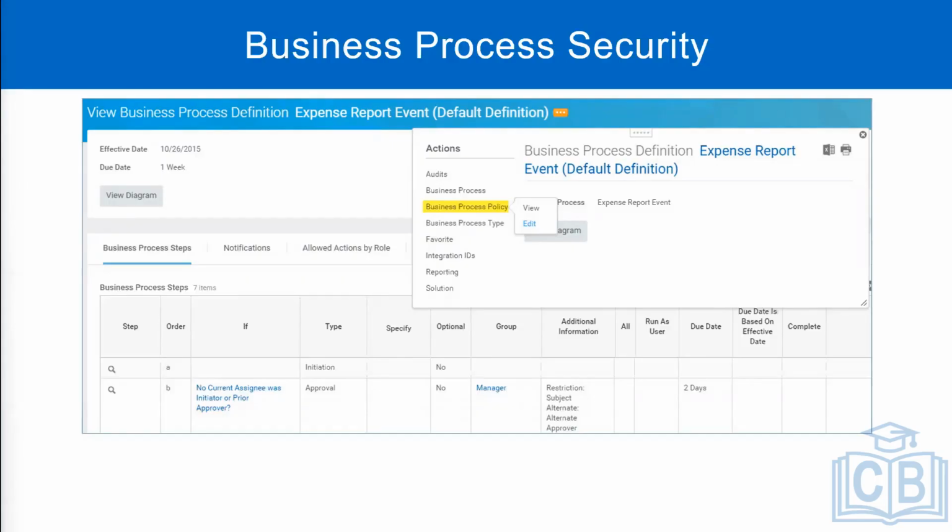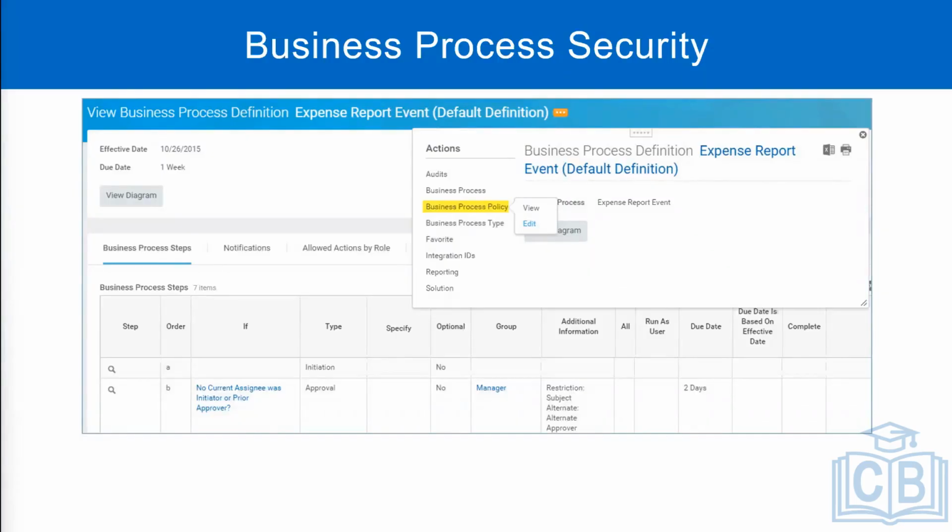I'll let you take a note of it, or maybe I'll let you grasp that your business process security policy is not different for each definition. It's not different for Smruti or Mohan or Divya, or for me for that matter, or Virendra. It's the same business process security policy that is controlling all the business process definitions in that particular tenant.